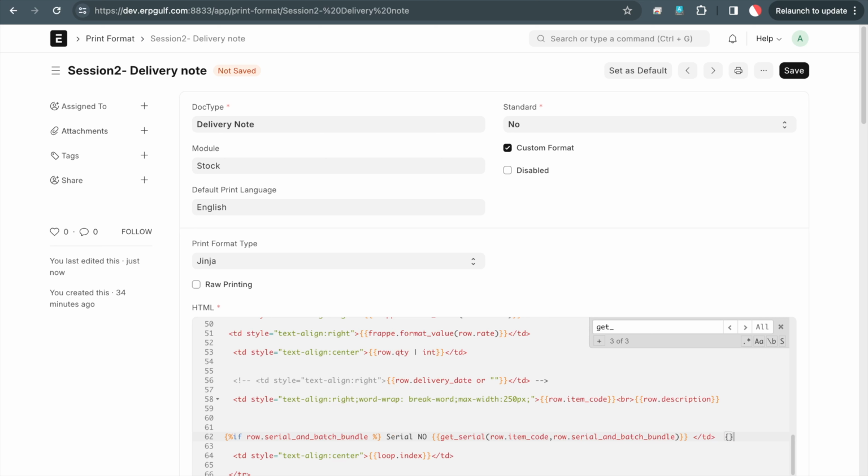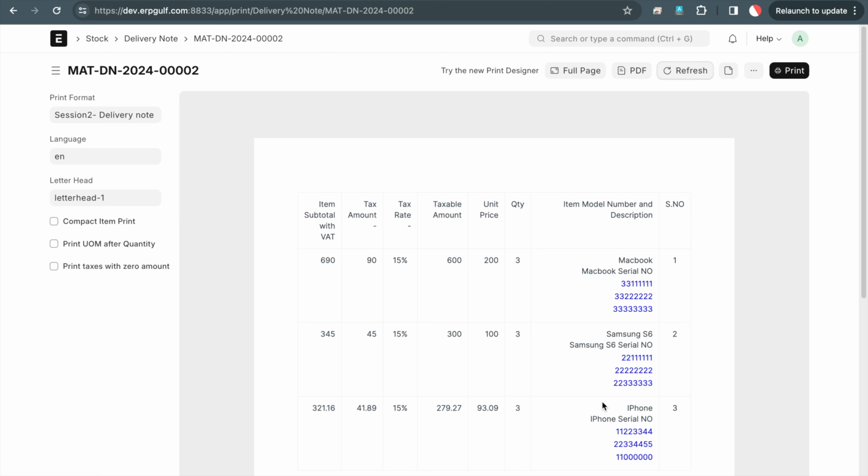So I just put it here. When you are referring to the document, you will see this. Otherwise it will be confusing when you are creating an actual invoice. This is the test invoice. If you put it here like this, then you will see all the serial numbers here.